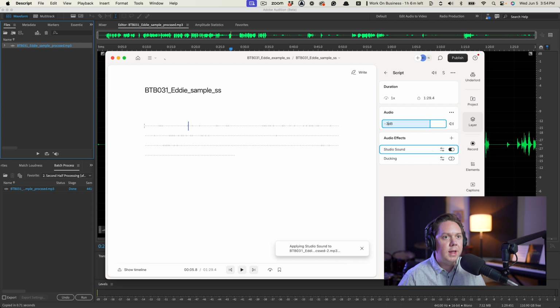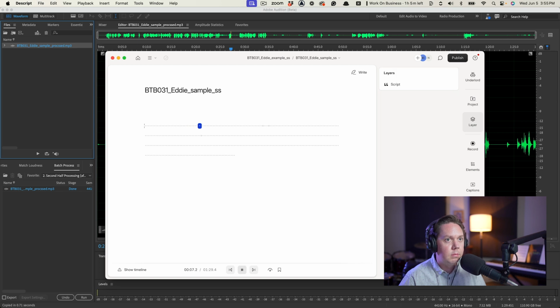and then I'm going to do negative 3 dB for the overall audio volume because for some reason at 0 dB, it comes out too hot and distorted. And let's hear how it sounds with the studio sound at 100%. San Antonio, in the last couple of weeks. Okay, that is way too much.